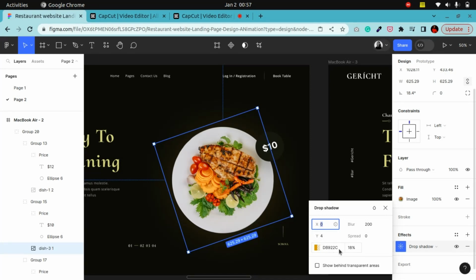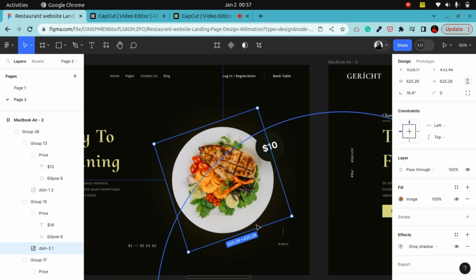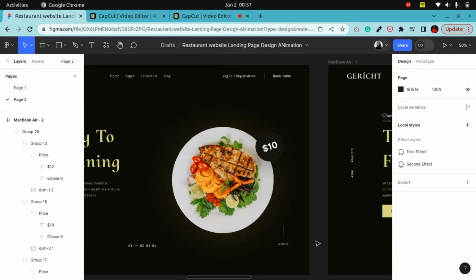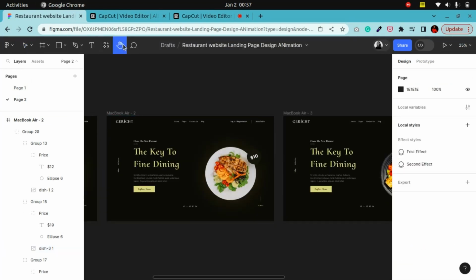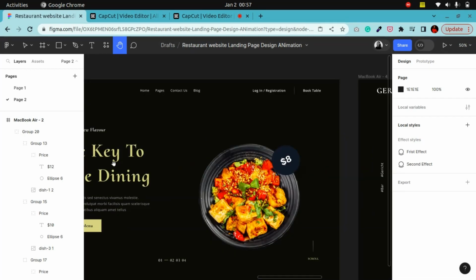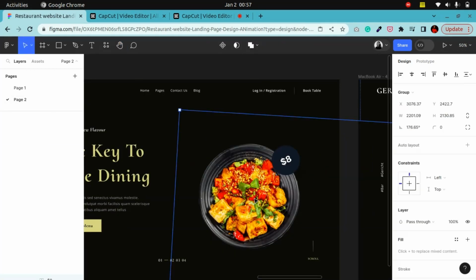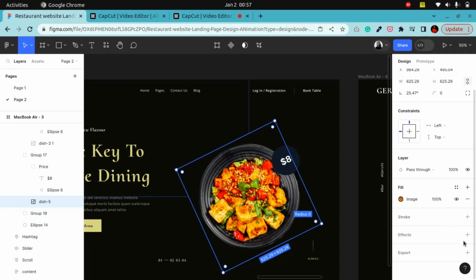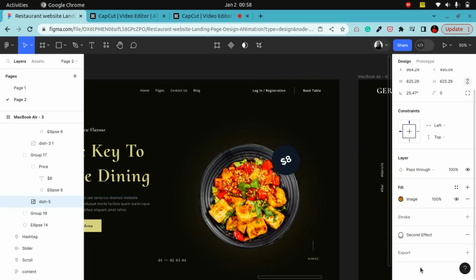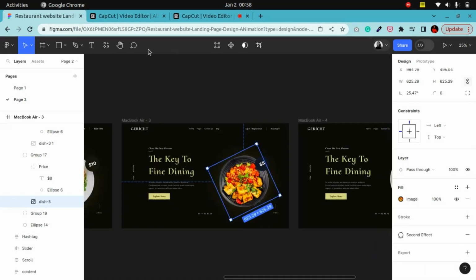Then this is the color code. Blur is 200. For me to have this kind of glow effect, if you can see the glow effect under it, I just want it to have that kind of glow so that it will not just be like that. I just want it to have a particular feel.